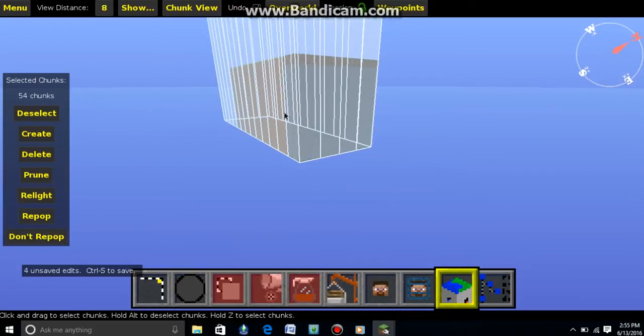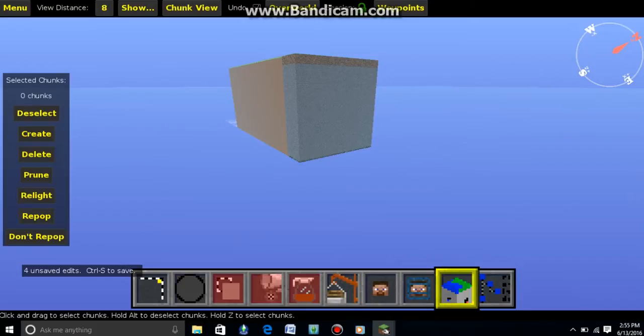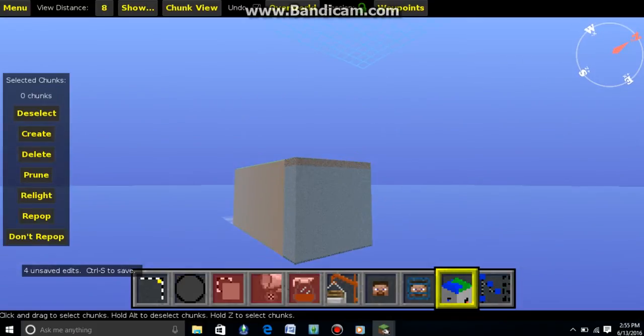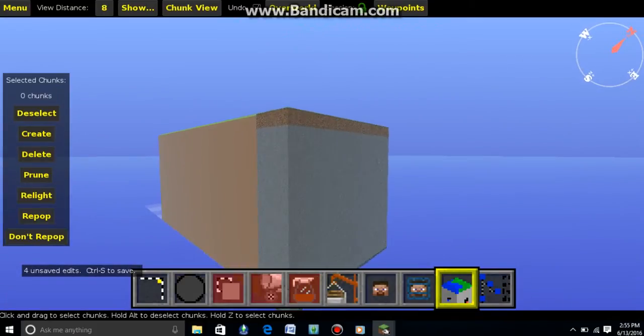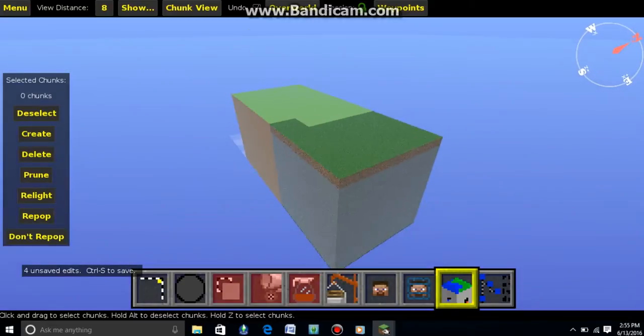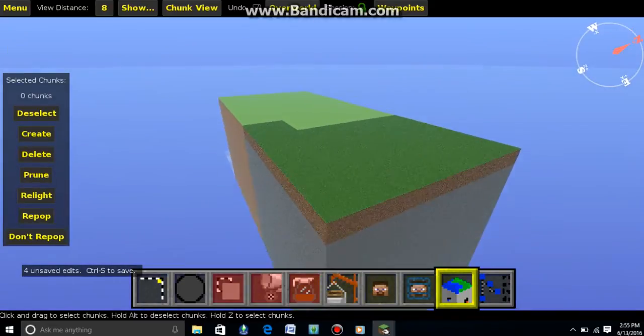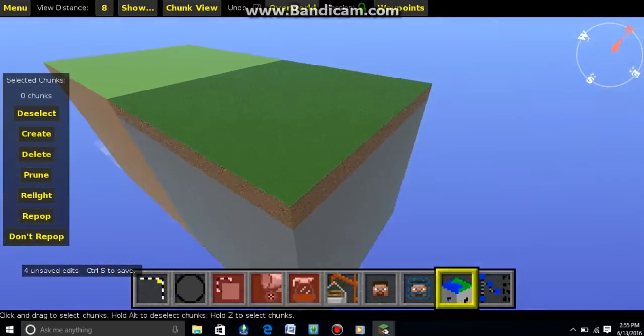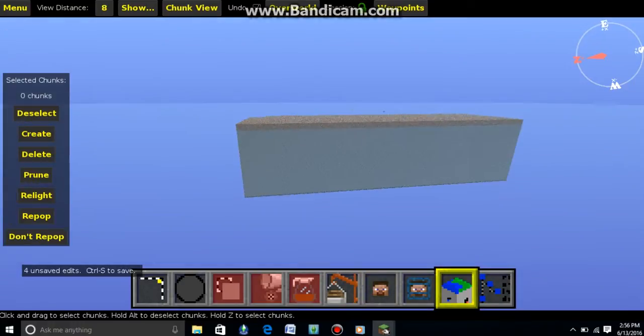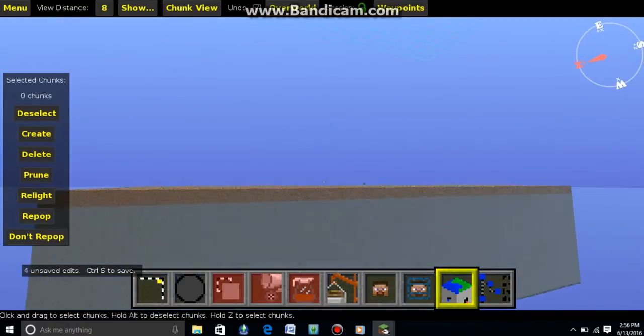Okay, so it's creating. Alright, so as you can see, it already is creating it. Now, after it generates them, it still takes a little bit.